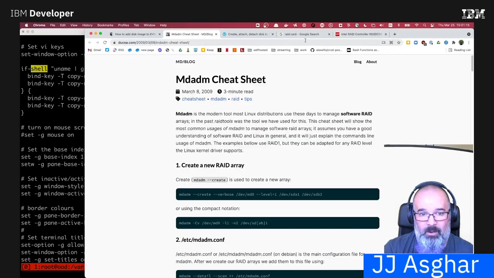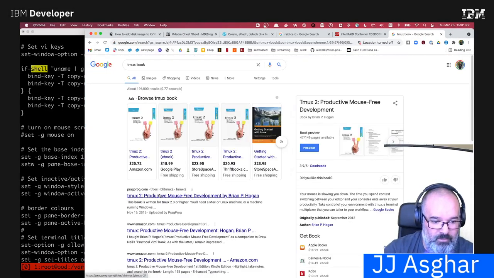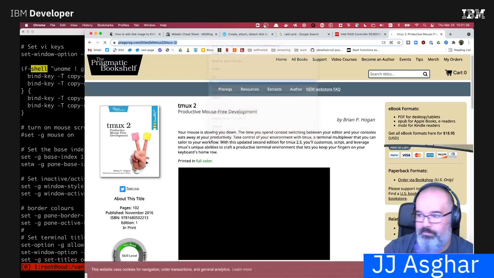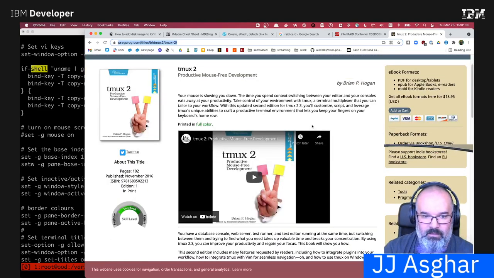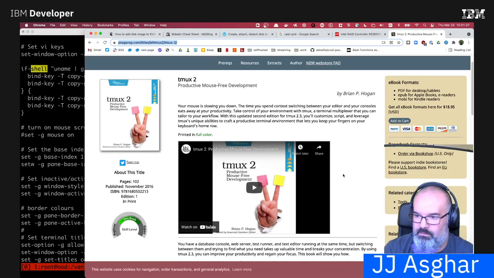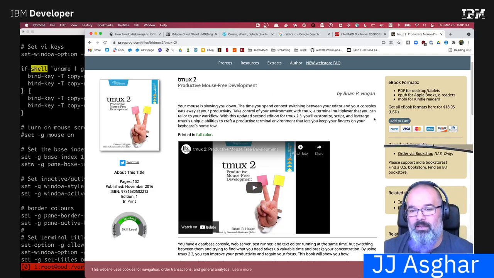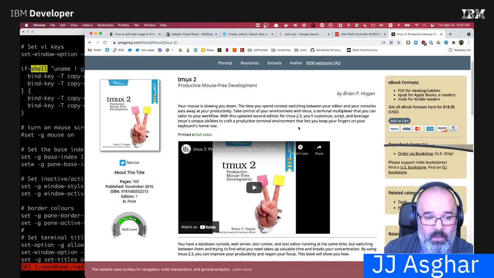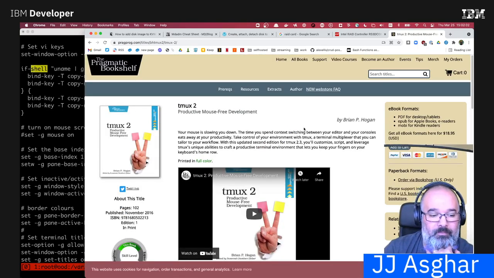TMUX is unbelievably powerful. And if you play with Linux at all, you really should spend your time playing around with TMUX. And this book right here is bonkers great. Legit, it is worth every single penny. Here we go. Ebooks for $18. I've also been told you guys should reach out to Brian Hogan and ask him for a copy, he'll give you one too. Just say, hey, I want to learn TMUX, but I'm a student or whatever. He's pretty nice about that. But this book truly is amazing, especially if you already use Vim or VI. TMUX, VI, and Vim all come together.